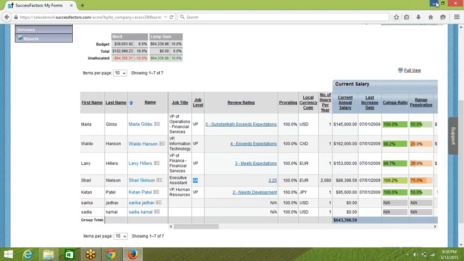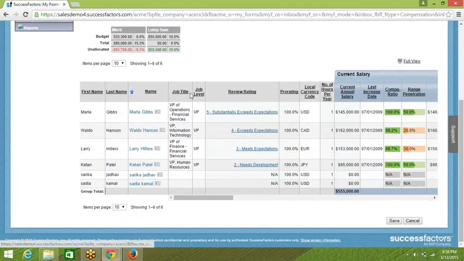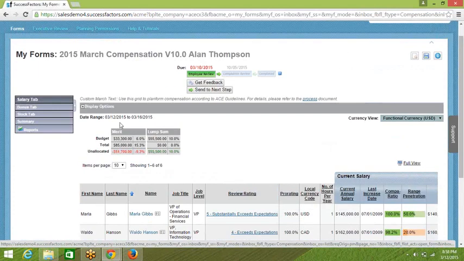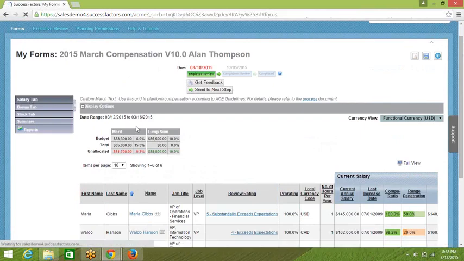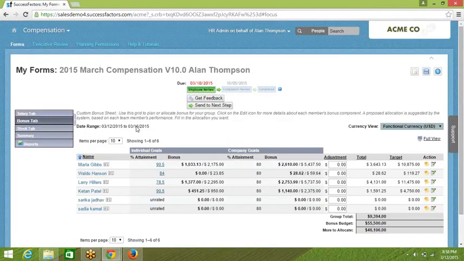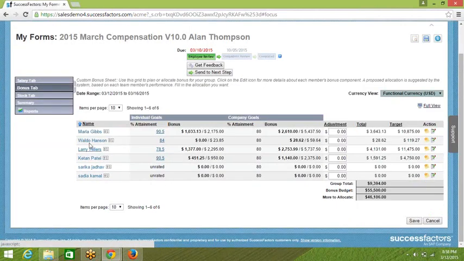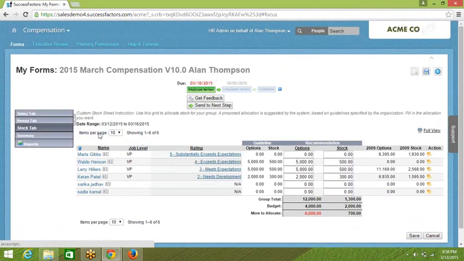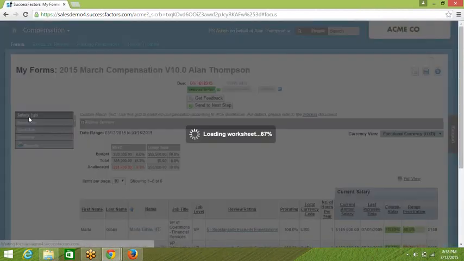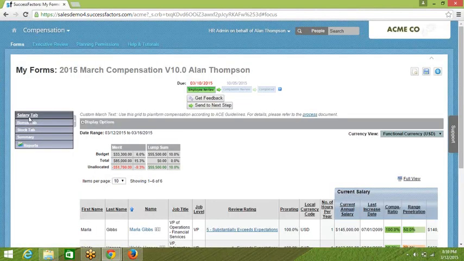that we launched before applying these rules. But the moment I applied the eligibility rules and launched a new compensation worksheet, she is excluded from the compensation worksheet. Right now you are seeing the salary component, and if you want to see the bonus, we excluded her from all the components of your compensation, guys. Your salary, bonus, she is not eligible for any of those things. You can see she is removed from your bonus, and she might be removed from your stock as well. You can see here she is not there. So that is how you are going to apply your eligibility rules, guys. It's pretty simple. Practice on all the different components, then you will be able to understand that, guys.